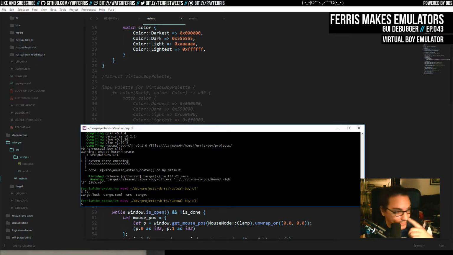Oh, by the way, another thing I did right before the stream is I merged our branches where we were doing the timing stuff, because I'm fairly certain that's correct now. So I merged all that to master and updated the compatibility thing in the README, which basically just swapped out Mario Tennis for Space Squash. Now that works.